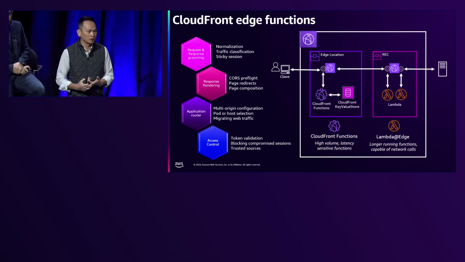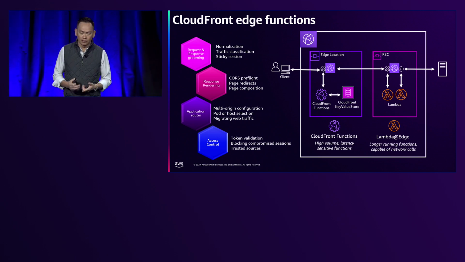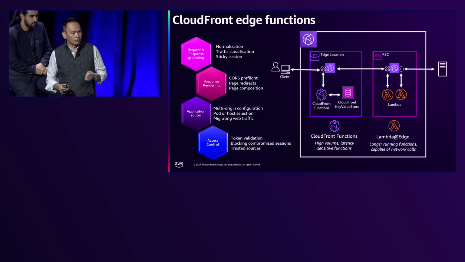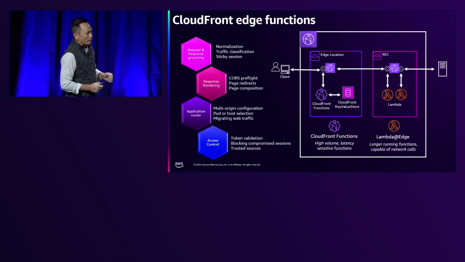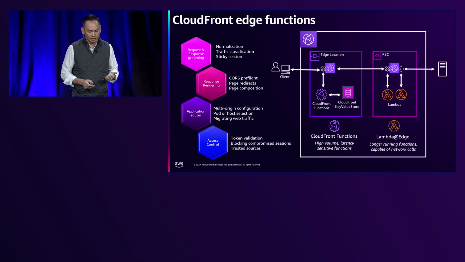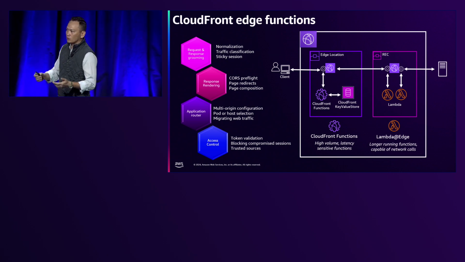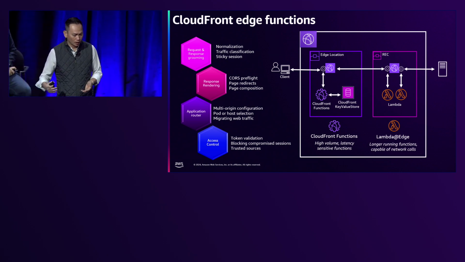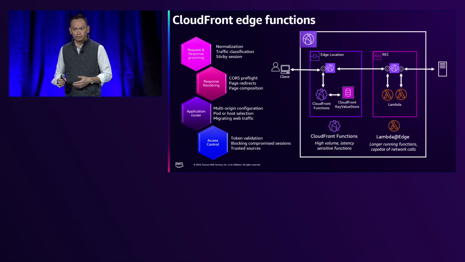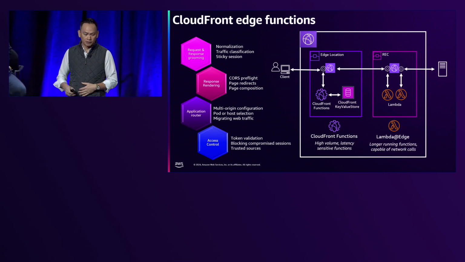These edge functions are offered in a couple different ways. We have Lambda Edge, which is actually Lambda, except unlike Lambda, when you deploy a Lambda Edge function, we replicate it to the regions around the world where we have a regional edge cache, and you can invoke the functions from CloudFront through there. The other capability that we have is CloudFront Functions. These functions execute directly within our edge locations, and they're really designed for high volume, low latency executions. They're very latency sensitive. They execute in under a millisecond, actually. With Lambda Edge, you can run the functions a little bit longer. You can make network calls. You can do more manipulations, integrate libraries, and so forth.